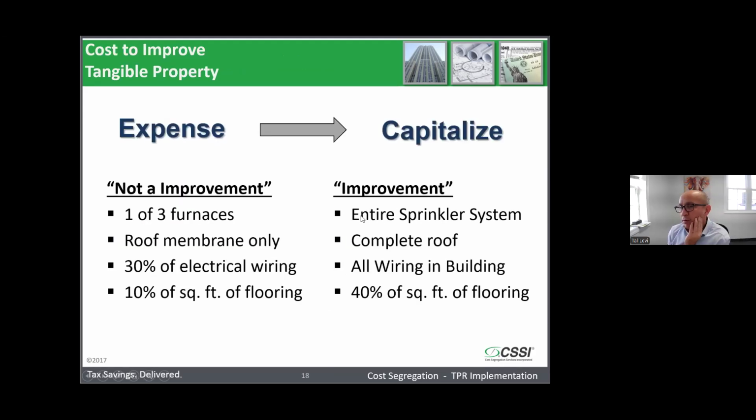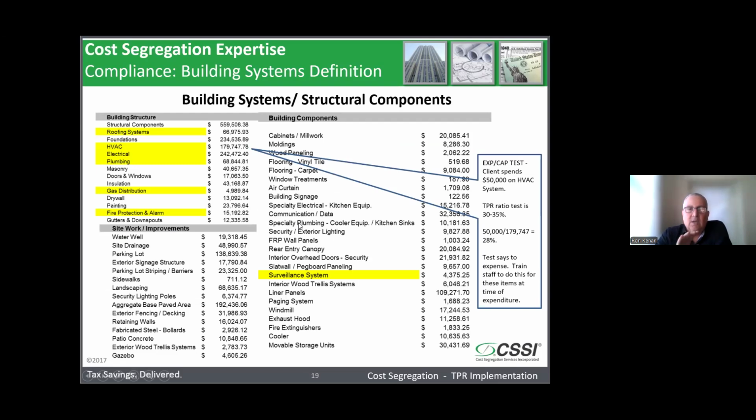Let's continue. So this is, again, just a small differentiation. An expense will be anything that is not an improvement to the property. If you don't change the roof completely, if you just change parts of it, it could be just considered an expense. But I want to go into something that will explain to you a little bit more why this is important. So this is a little detail, but I will point it out to you.